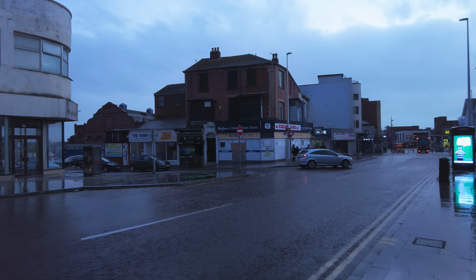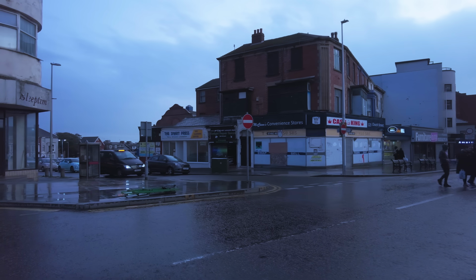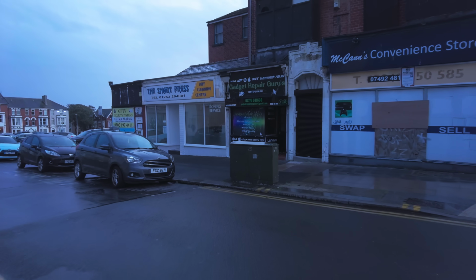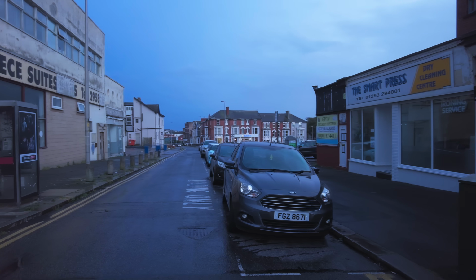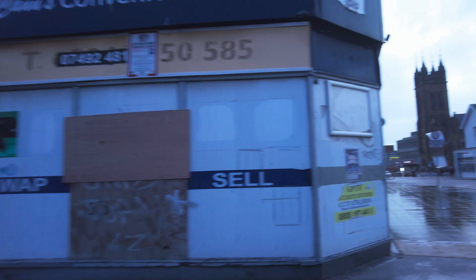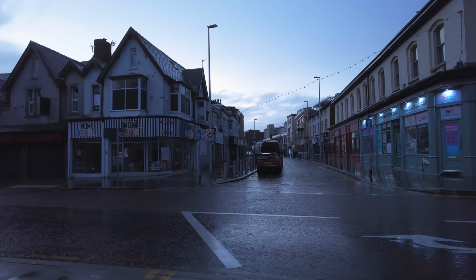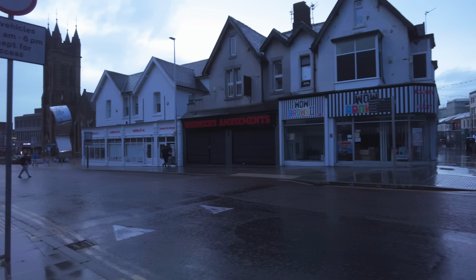That road over there is called Alfred Street. There's some pretty old looking, well, there's a doorway there, look. That's got a pattern above it, a little bit of a deco pattern there. It's changed a bit around here, folks. There's a building down there which came down fairly recently. They demolished a building just down there. We're just coming up to the Winter Gardens. Here's a look down Topping Street. It looks pretty quiet actually at the moment, doesn't it, folks? It's 10 to 7 at the moment on a Sunday evening.